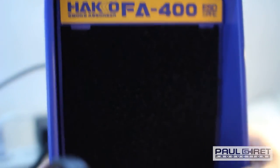I mean, a fan works to be able to blow it out of there. And of course, you're going to want ventilation in the space that you're in. Yeah, I don't want to inhale those fumes and cause any reproductive harm. No, we're not doing that.